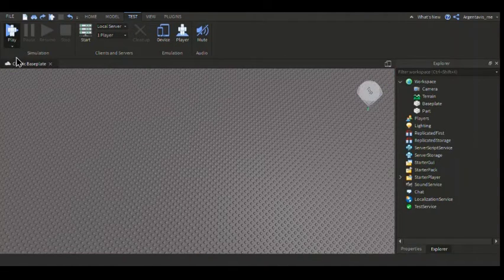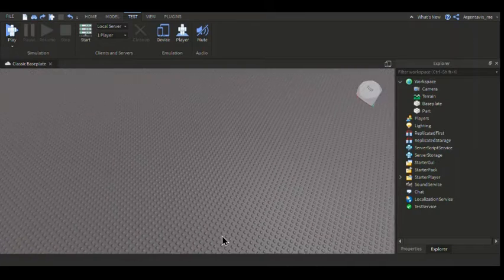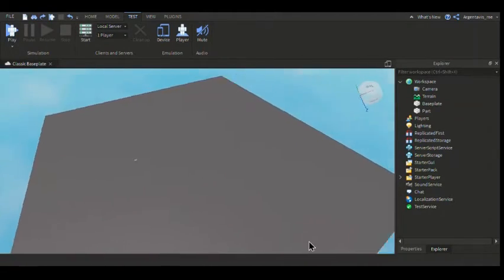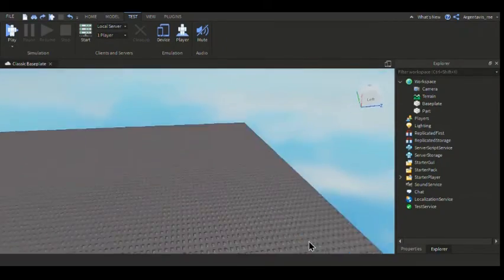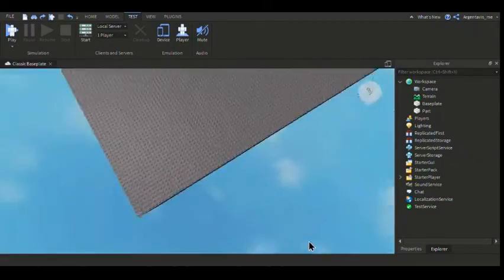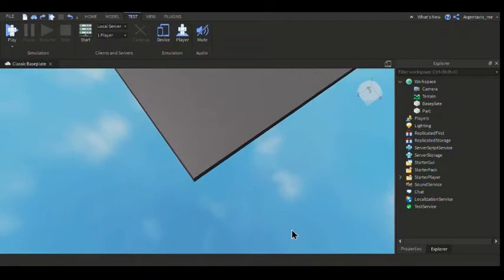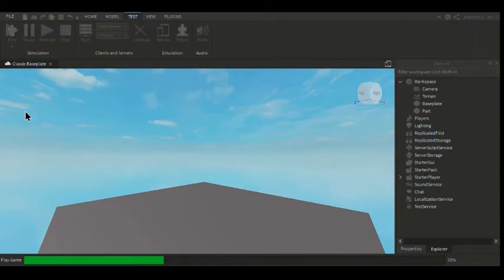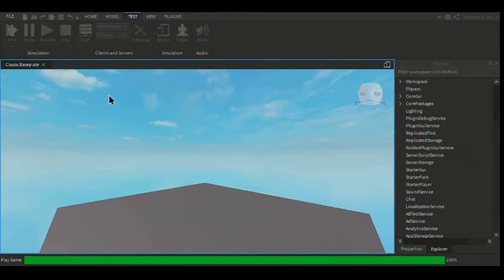So now what you have to do is you can play the game, such as by clicking right here. And if you click on play here, the spawns usually are in the middle of the base plate, so I would spawn right there. But if I wanted to, I could just spawn right here. So I'll just show you guys what happens if I spawn by just clicking the play button.